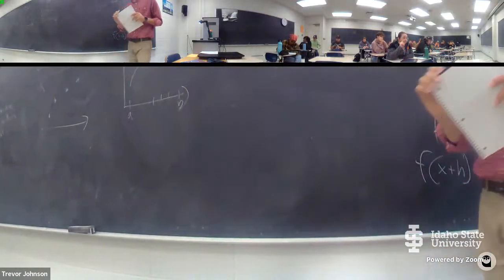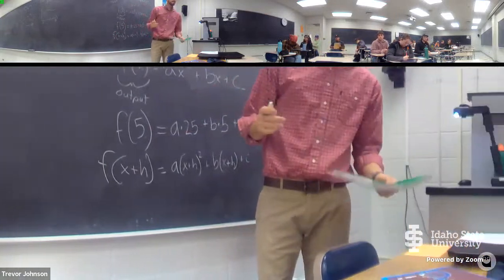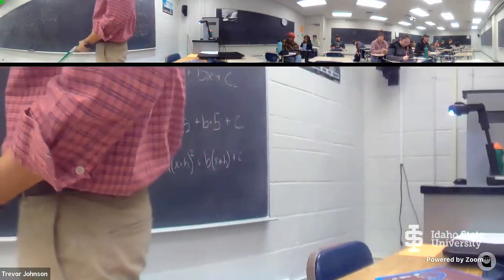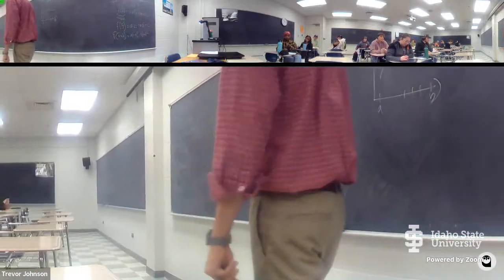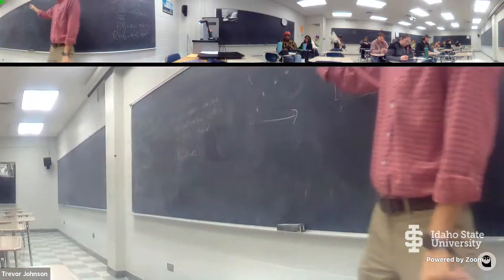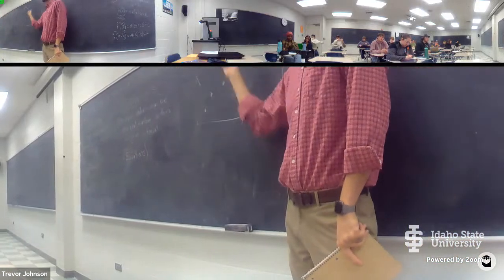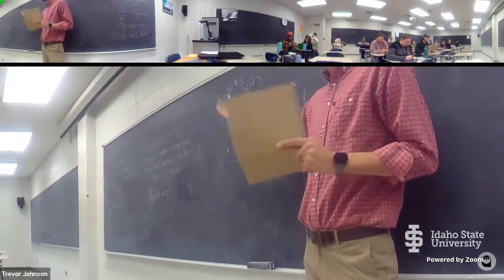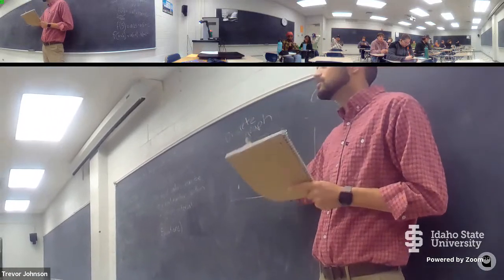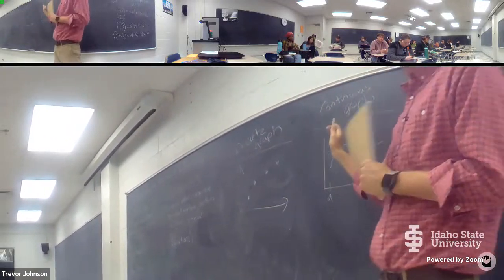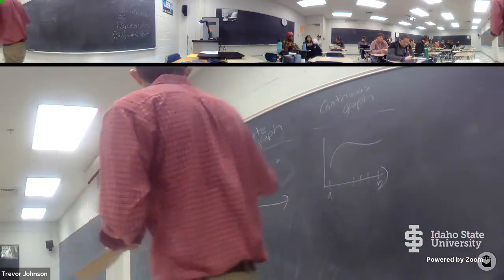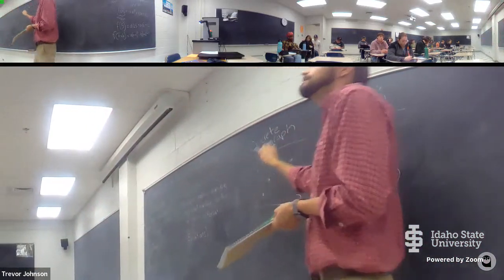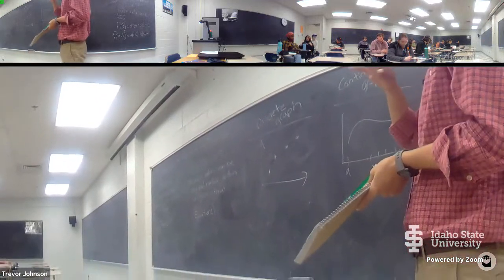Okay, we are out of time. So part of your homework is going to be, since we didn't get to the word problem verbal description, to come up with a discrete function verbal problem and a continuous function verbal problem. So pretty much find two real life quantities that depend on each other, one that is going to give you a discrete situation and one that's going to give you a continuous situation.